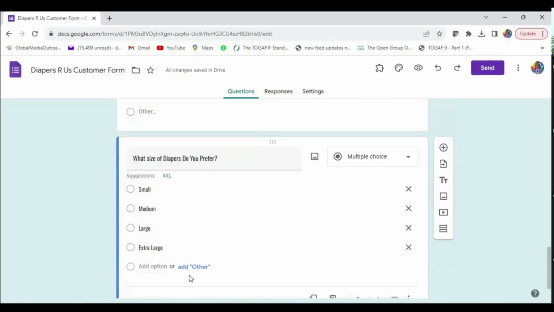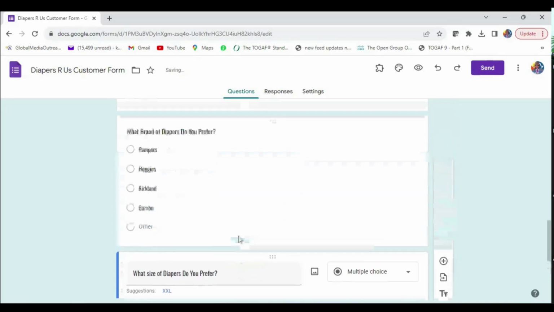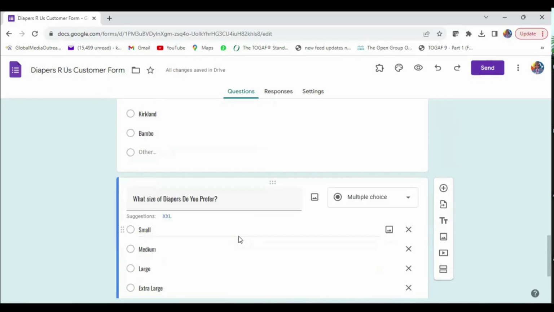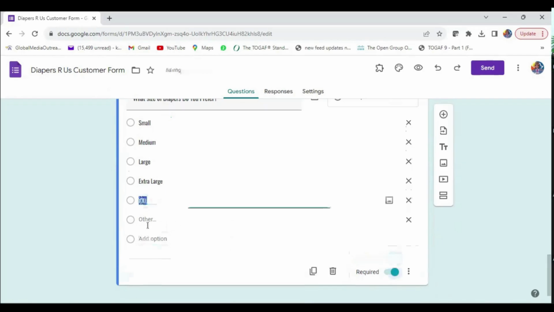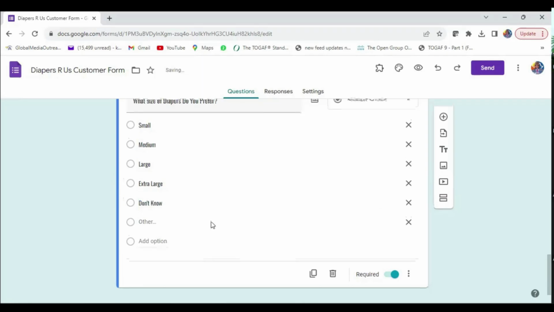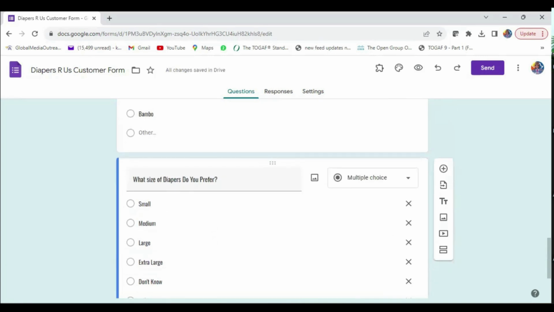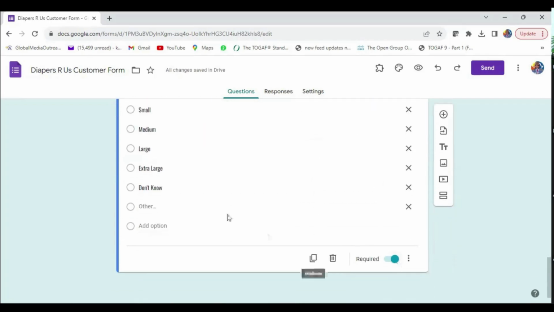So maybe you do an order, or you have another way of telling them to call with you. So this is required. You can even add an option that says don't know, right? So that in case they don't know, maybe you follow up with a call. So you don't push them away by the questions you're asking already. This is also required.